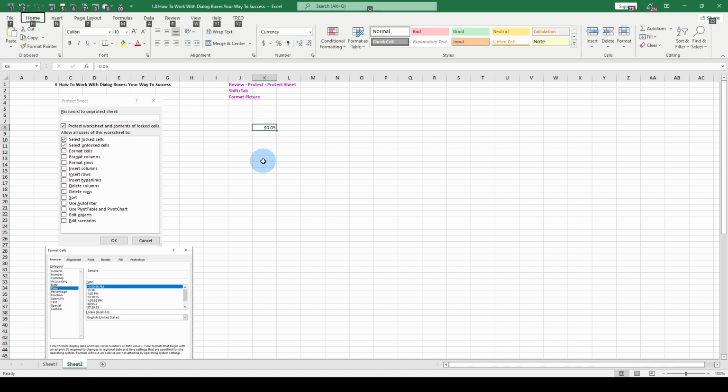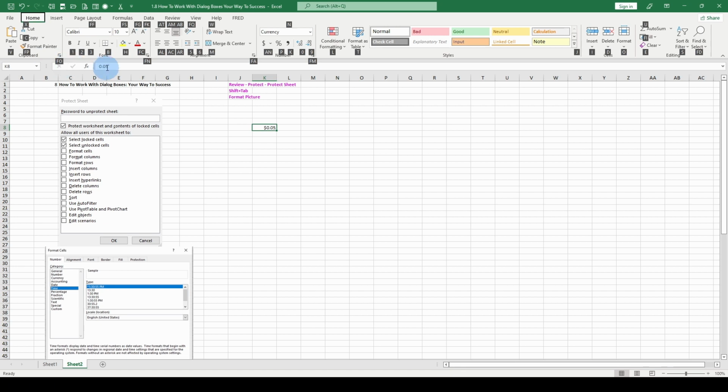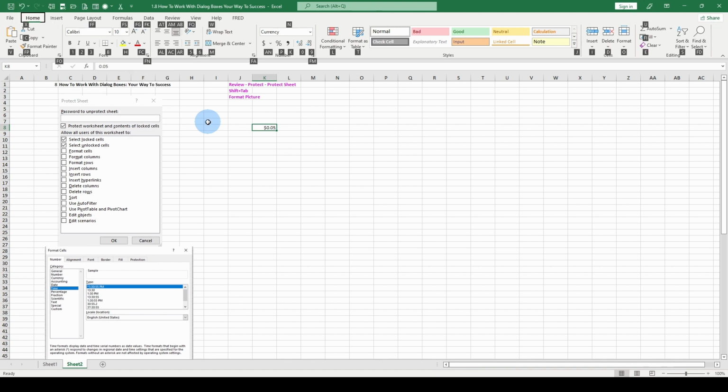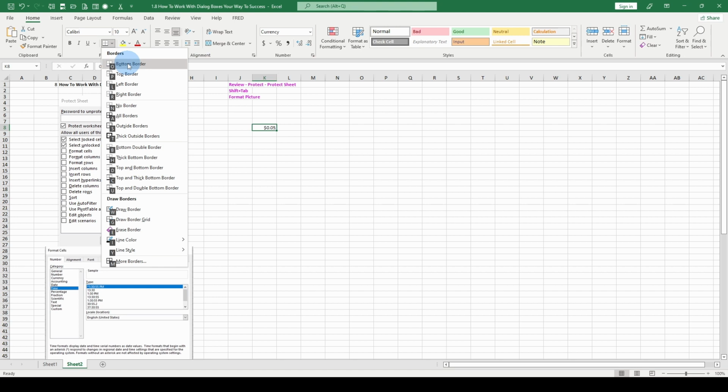This is a shortcut. What does it mean? If I hit Alt H, hit the H here. If I hit Alt again, or if I hit H, now Alt H, you see what happens? This is everything within the home key. So if I need to get to bold, I can hit Alt and I can bold this, watch. So Alt, I hit H, you hit the B. Sometimes it takes practice. Alt H, then B, the bottom border, that's a border.